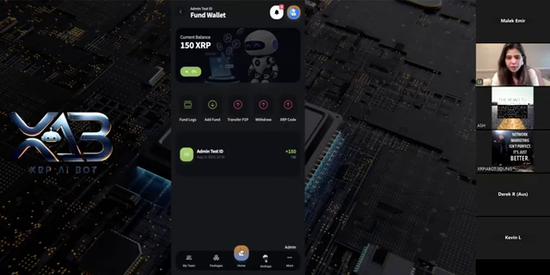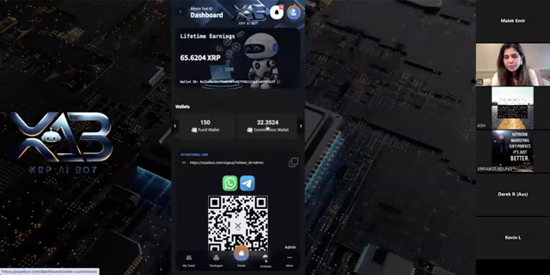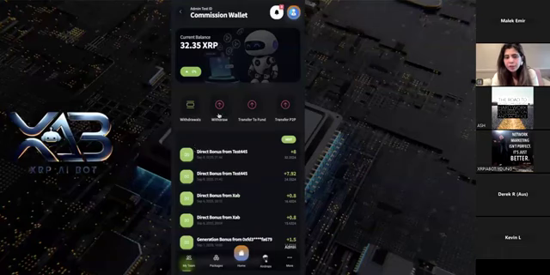So by choosing any of these options, P2P or XRP code, in a nutshell, you actually save 8% charge. Now, if we go back to our homepage, the commission wallet is right here as well. So it's very easy because it's again a shortcut for you. You can withdraw straight away from the commission wallet. Because you're saving a step, you're not going to fund wallet and then transferring. Transferring to fund wallet is 2% and then the withdrawal is 8%. If you withdraw directly from here, that's 10% straight.